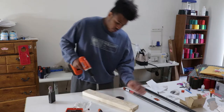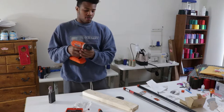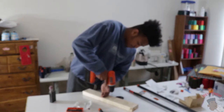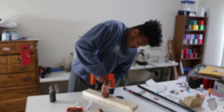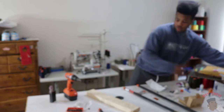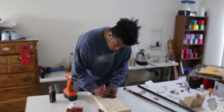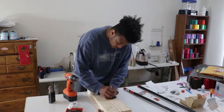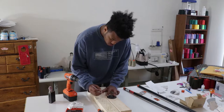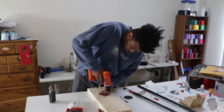But if you really wanted to be precise, I know a lot of people they measure it right here, how far they want to go down, and then they tape it. Like right now, I'm just eyeballing it, going down. But it shouldn't take all that. Oh, I used the wrong one, did I? No, I had three. We're good. I'm gonna do that. Oh, I'm tripping.